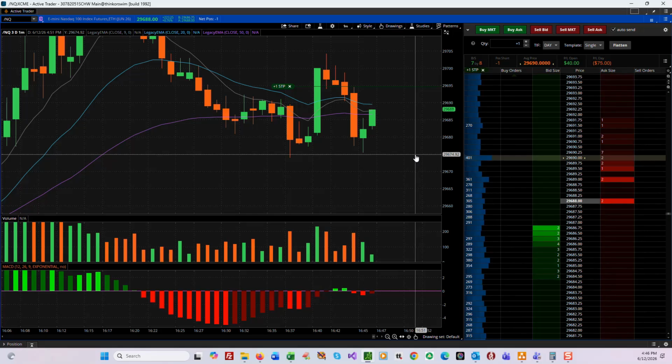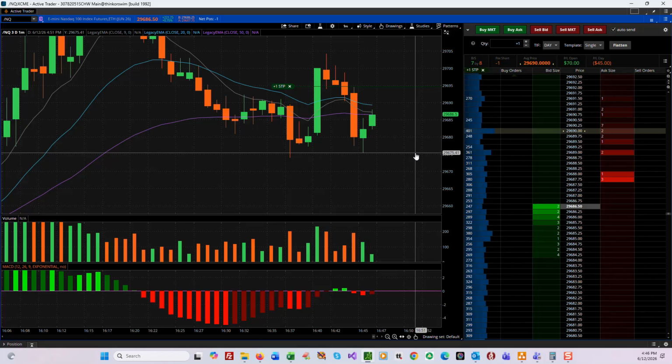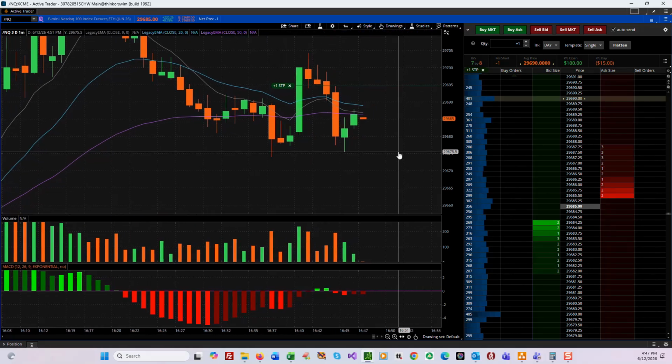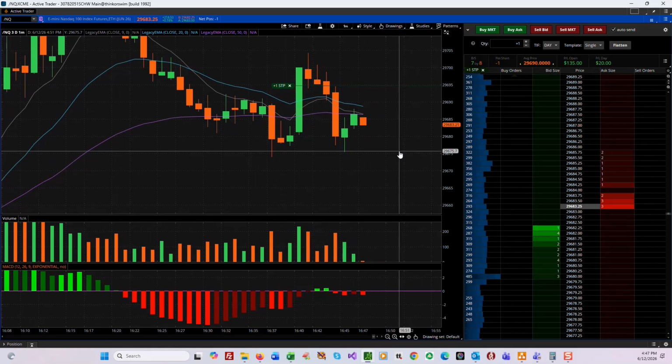Down $75. Does not look like a great strategy, does it? Okay. A little bit of red candle here.